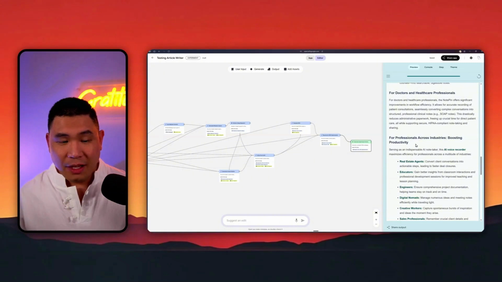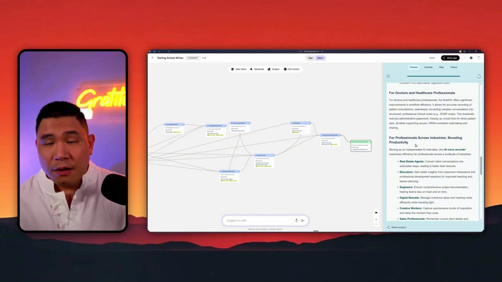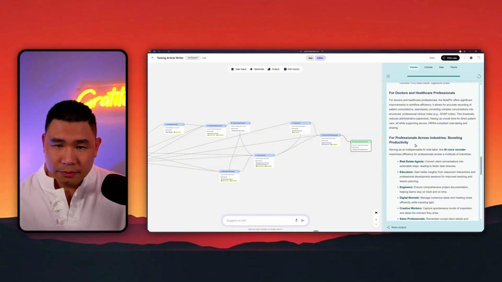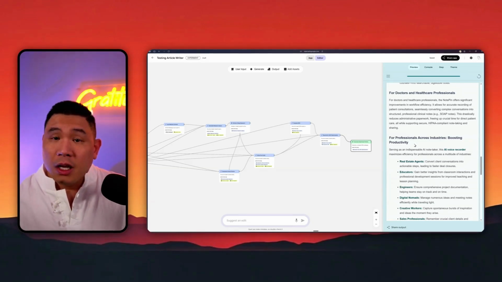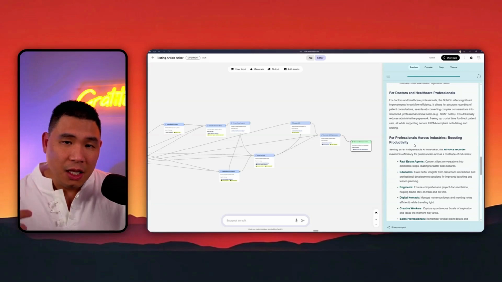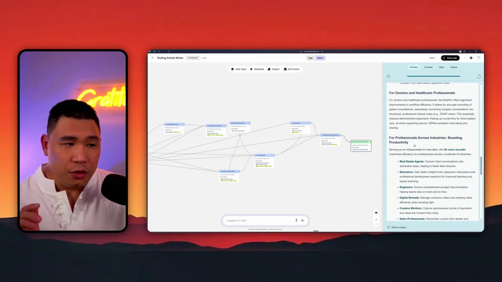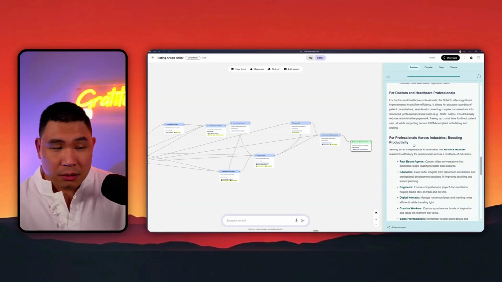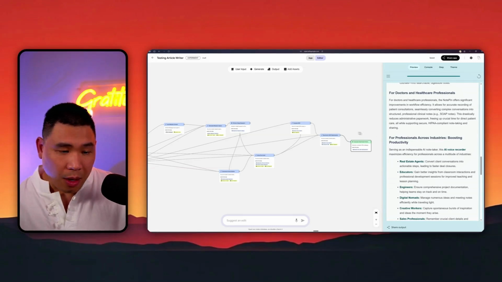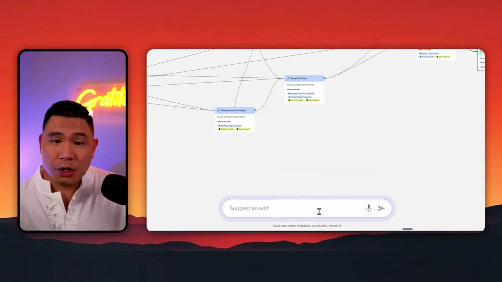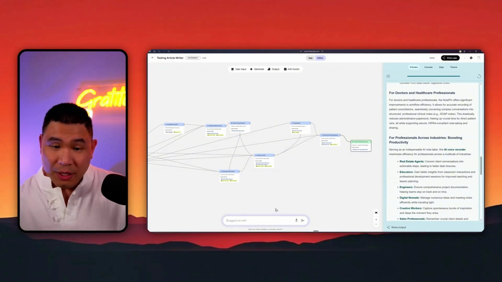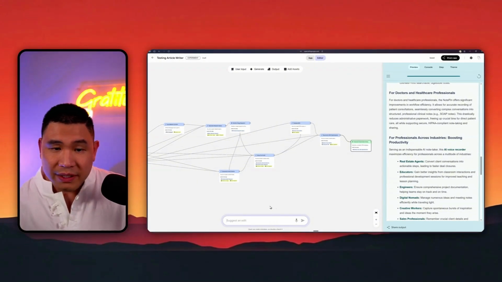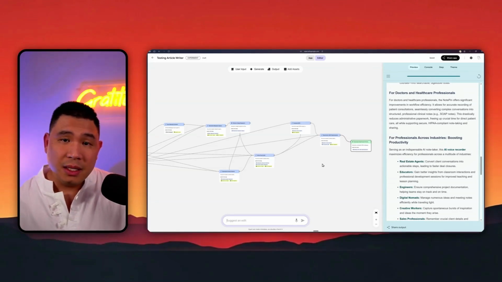Now, if you have specific frameworks or specific workflows that you want to implement, I bet you, as long as you're okay with using the Gemini models, you can just describe it here and start building your free apps right away. I mean, right now, all of these apps are free. The only limitation right now is the video.